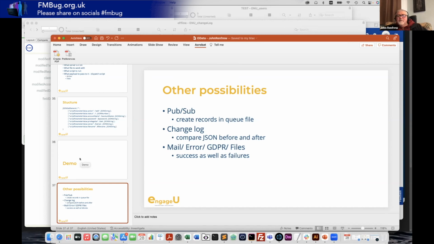But I have found that with some of the smaller organizations that I work for, sub 10 people, 5 to 10 users, having this ability to say, right, you're in charge of the users, you can add anybody you like, and you set up their password, and then there's a button to email the person saying, hey, we've set this up, and this is what your password is. Because it's native FileMaker scripts and it absolutely works, you don't have to get IT involved, or have somebody who's a non-technical user. All you need to do is train them how to use this, and then they can manage their own users forever. And it clearly does work.